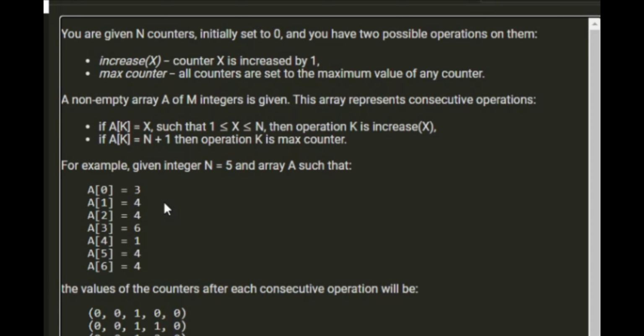Okay, we'll look at the example in a minute. If A[K] is n plus 1, then operation K is max counter. So this A is a list of operations that we're going to do on our counter array.